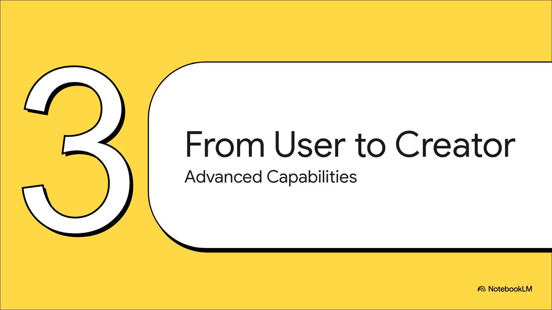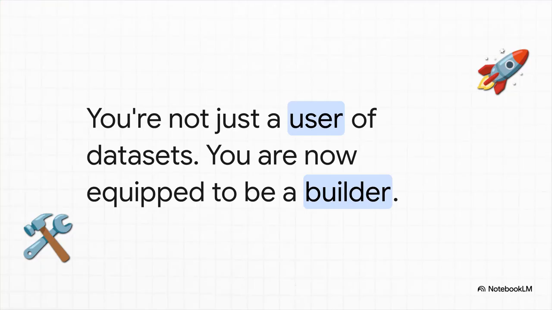Now, let's make a little shift in our thinking. We're going to go from being a data user to a data creator and unlock some really advanced stuff. And this is a really important shift. With what you know now, you're not just downloading datasets that other people made. You are fully equipped to be a builder. You can create and contribute new things to the ecosystem.